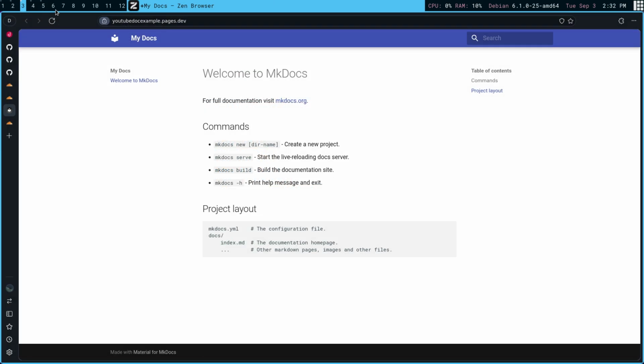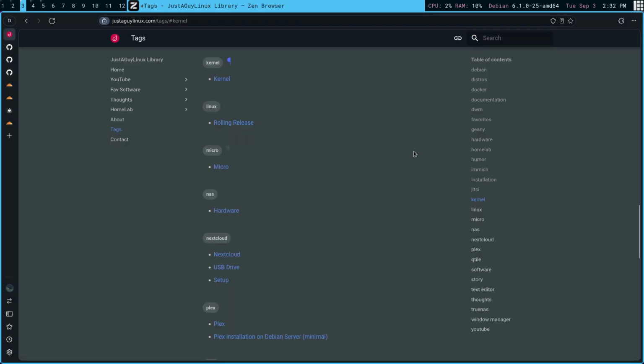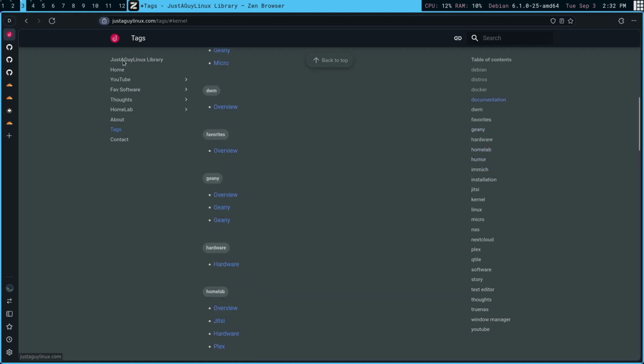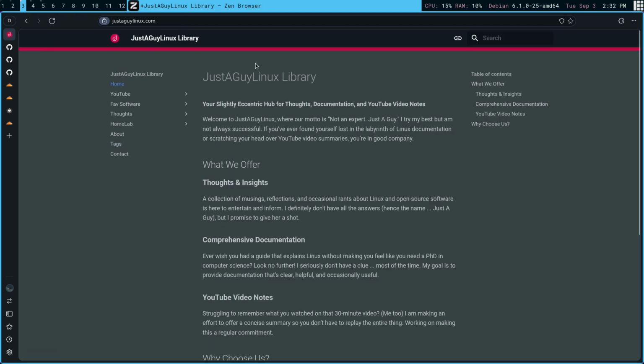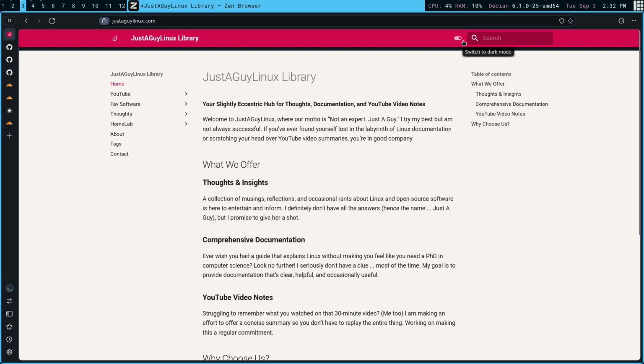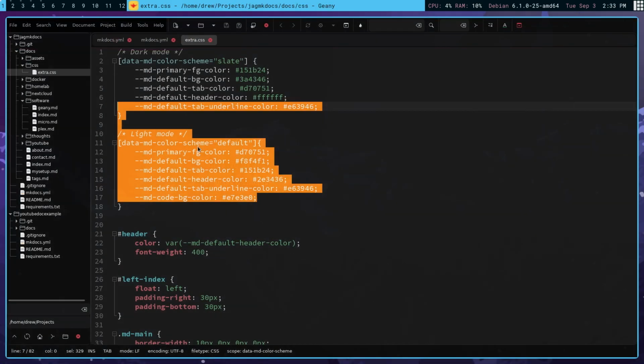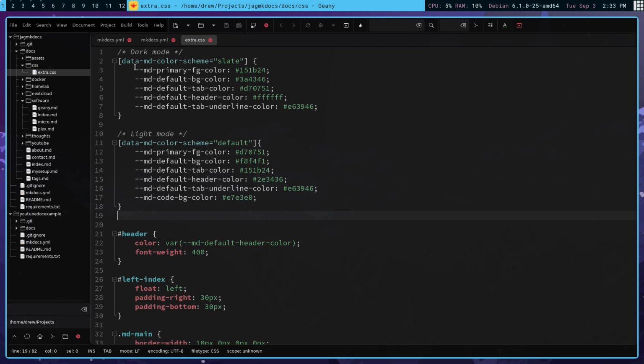Let's go back to my website here, okay? I wanted this red, this rose or whatever you want to call it, to be an accent, okay? I also wanted dark. But if I go to the light theme, you're going to see that I wanted this red that Debian uses to be a prominent part of the color scheme. And that is why I changed that CSS file. Okay? And you're going to see it right here.